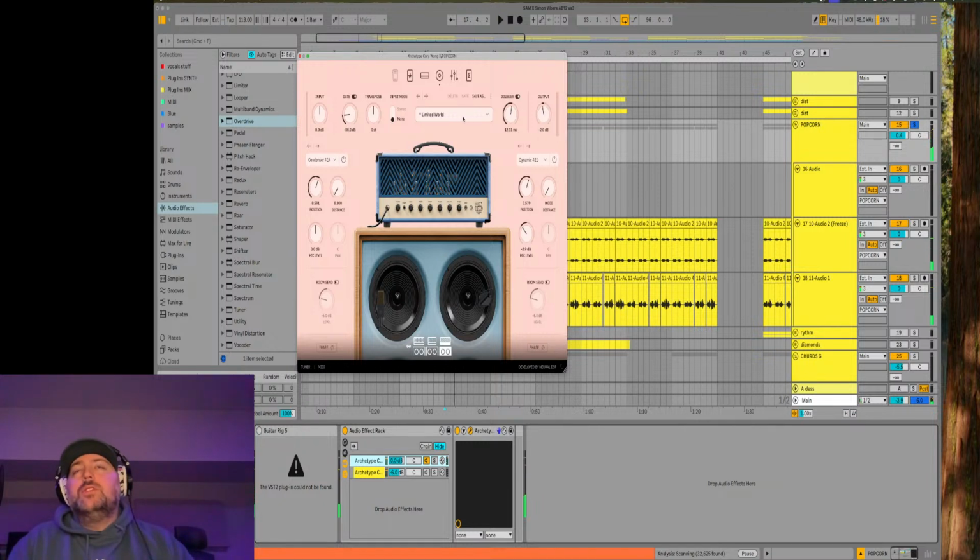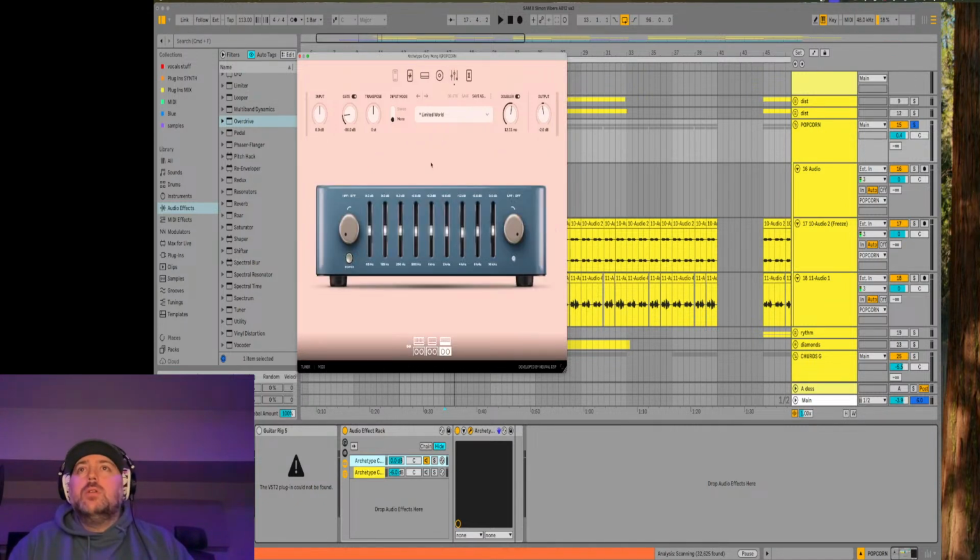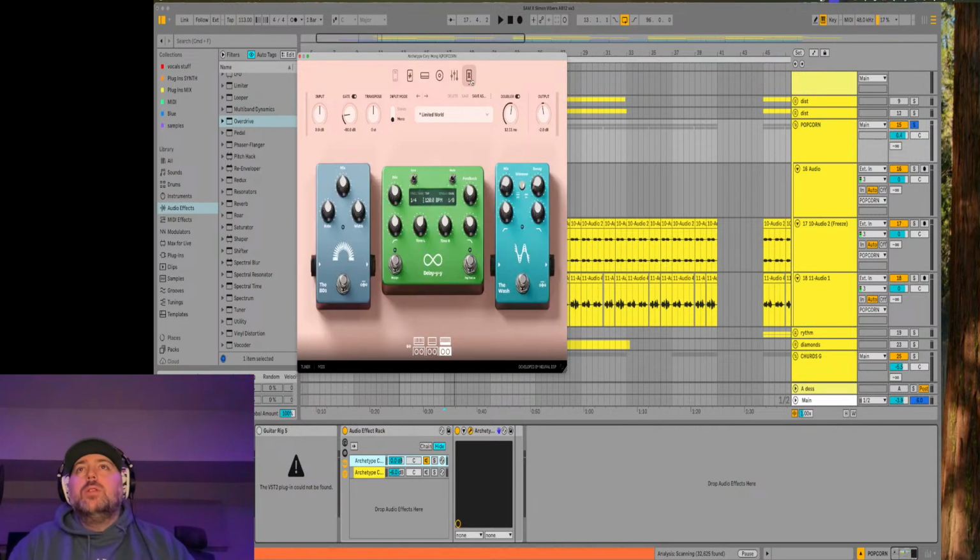Now I don't love to always play with the cabs too deeply, especially in the beginning of a mix. I should probably more, but I don't. Okay, there's the EQ. And then what is this? Just so I know. Okay, so we got some delay, some wash. All right. Again, I might throw that on down here in my effects parallel.